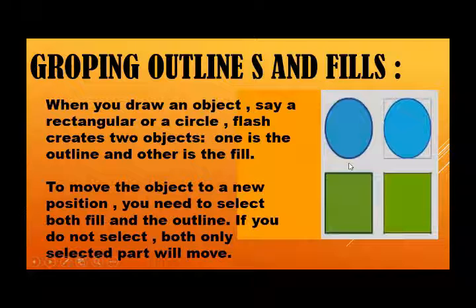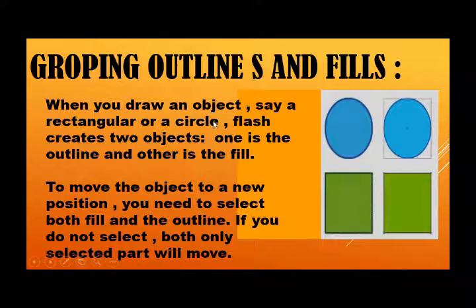Grouping outline and fill means that whenever you are creating any image on your stage, you can change the color of the outline and the fill color, in whichever way you want to fill the image. You can take two colors, three colors for an image to make the change in outline and fill colors.